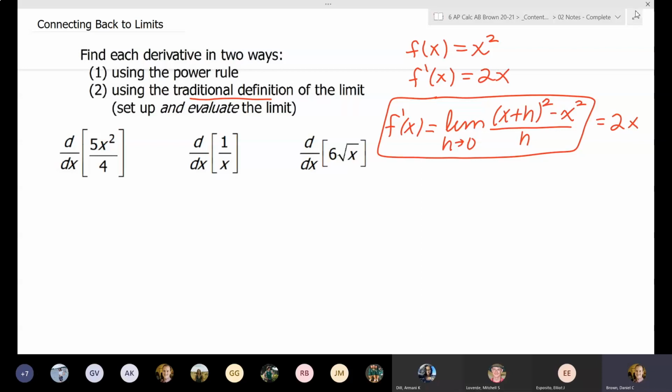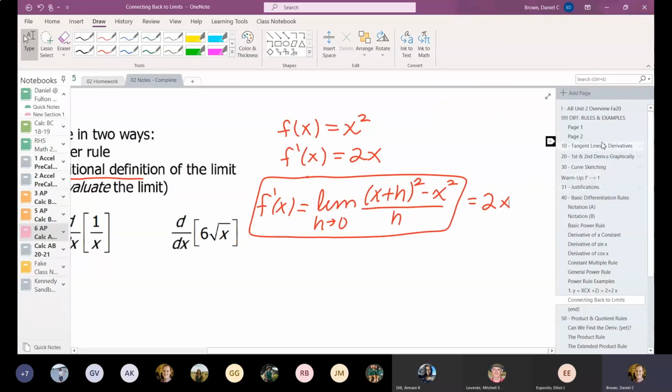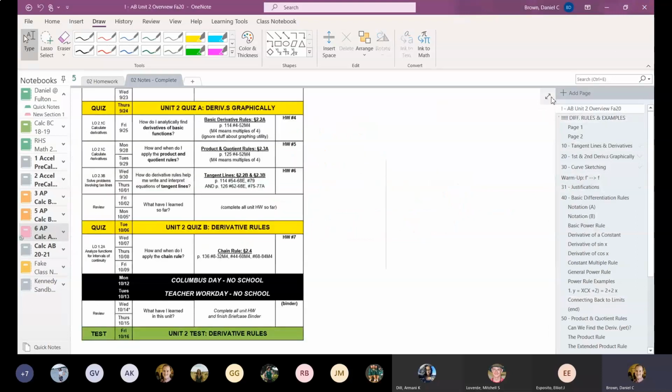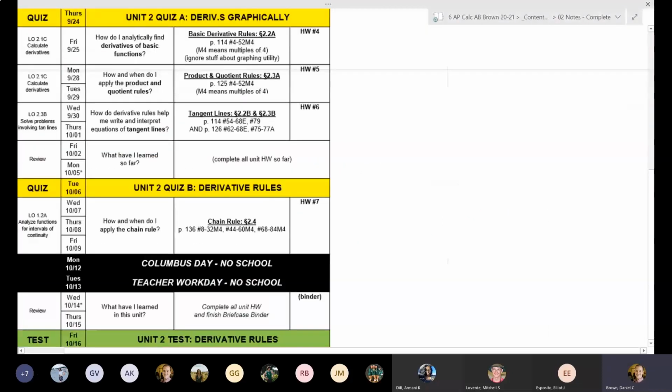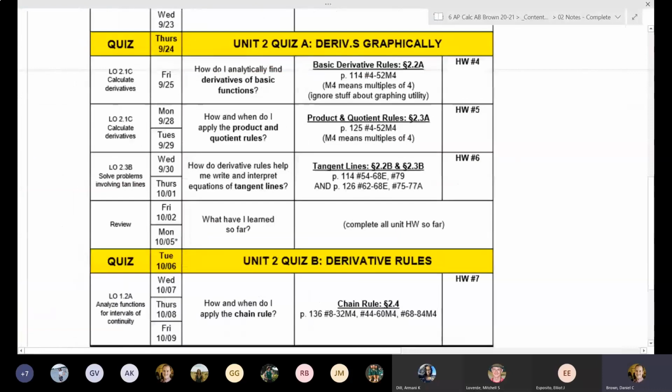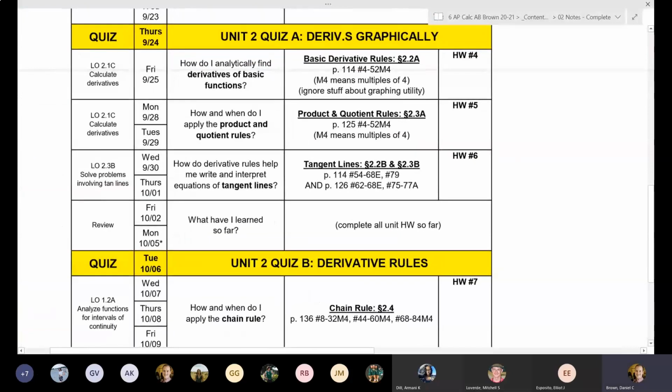So your homework tonight, again, I'm not checking it till the next quiz that we have. There is a second quiz in this topic. The homework is from the textbook. I have shared it with you in OneNote. It looks like a lot because it says 4 through 52, but you're only doing multiples of 4. So like 4, 8, 16, 20. So it's not that many. You can also ignore any questions about a graphing utility. All these questions are just asking you to find a derivative.